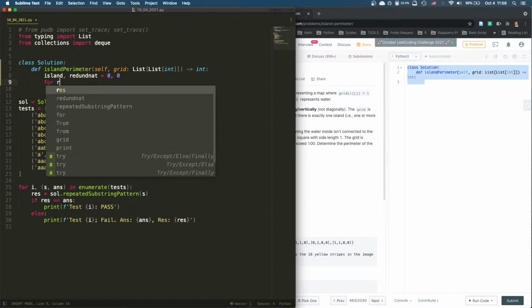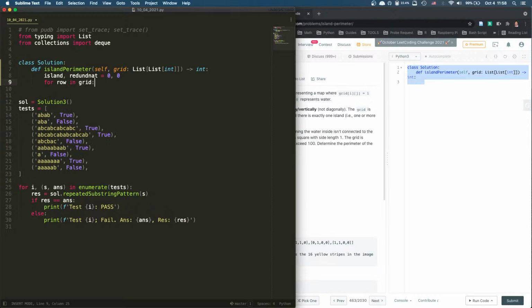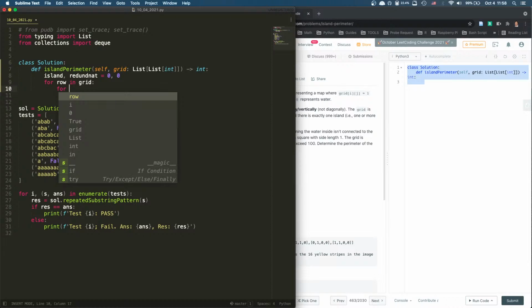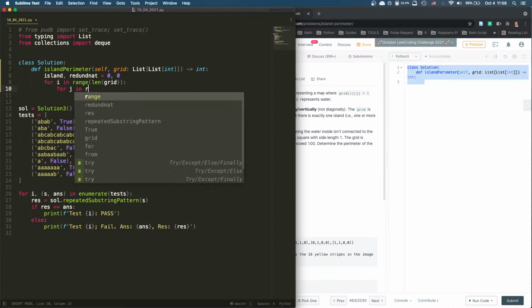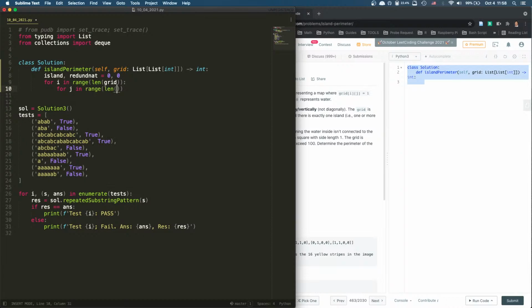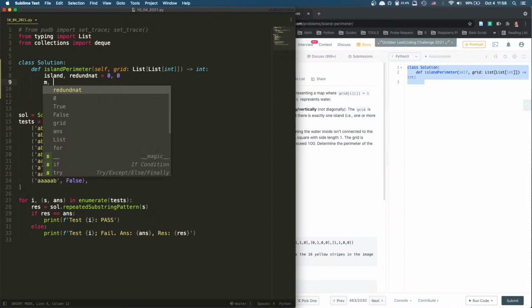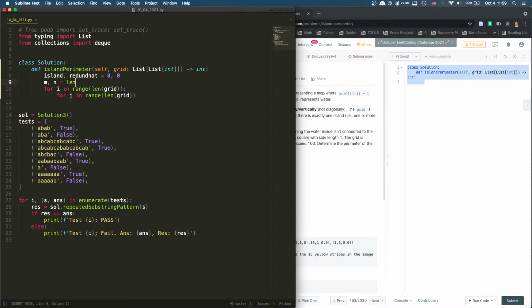And then we can say for row in grid, for i in range len grid, right? And for j in range len grid. m, n equals len grid and len grid 0, right? And then this one is going to be m, this one is going to be n.